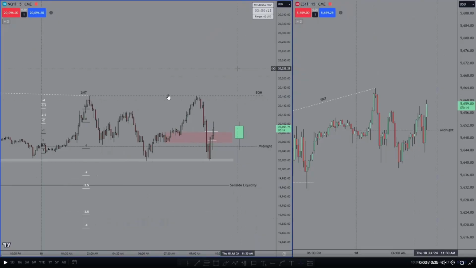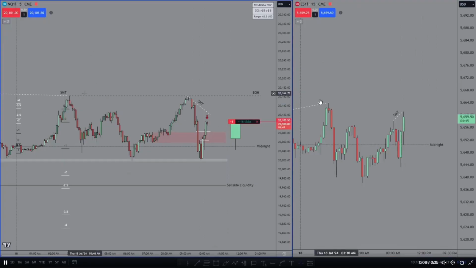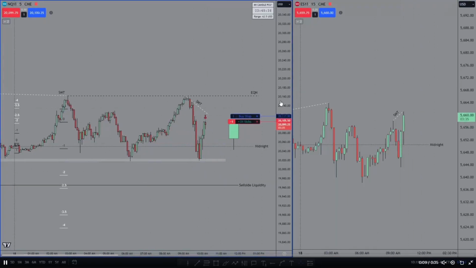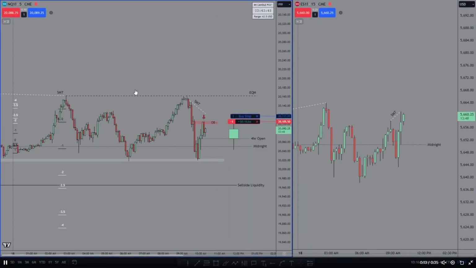And as the NQ left equal highs right here, the ES was coming up short. So we're seeing SMT there. And then we see a second SMT right here as the ES makes another higher high. And the NQ was failing to do that. So as the NQ is failing to make that higher high, it's trading into this order block here. So right there, I was going short off this order block, anticipating these equal highs to stay because we had already traded into 3.5 to 4 standard deviations to the upside. We're anticipating the range to be capping. So I was not looking for long positions. I was looking for shorts.